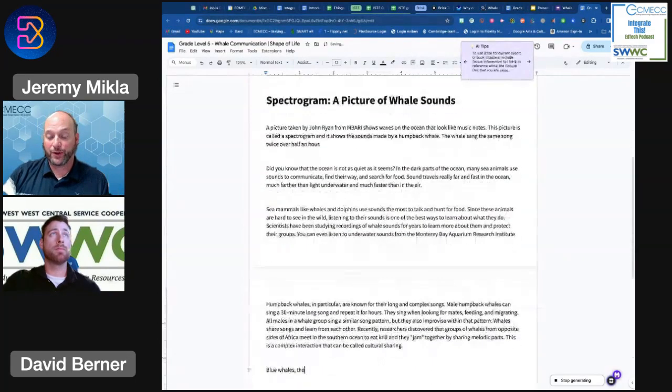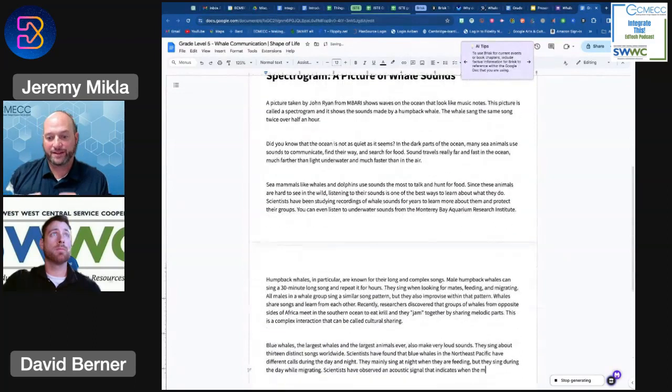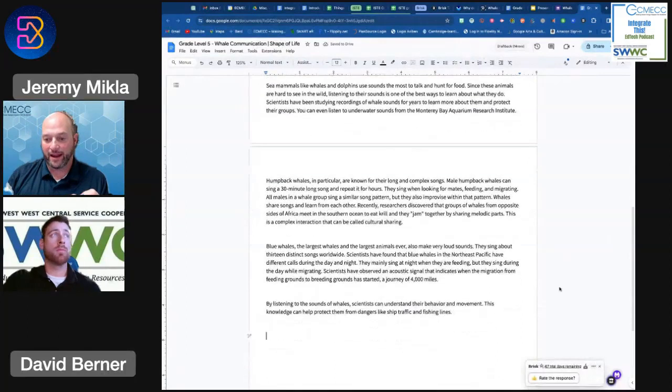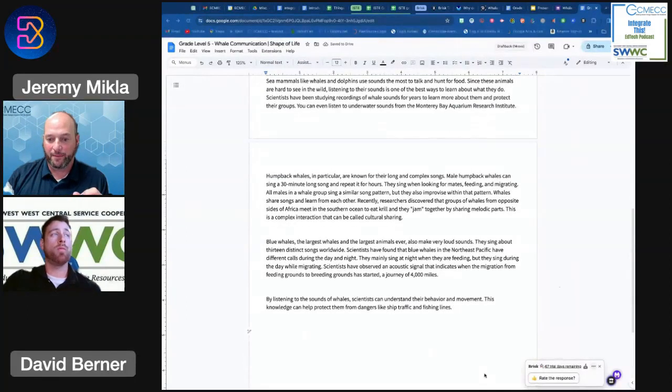Then you'll also notice that box comes up and it asks if you want to add quiz questions or if you want to add any other content that would be added to your Google Doc. So those are some of what I think are some of the most useful tools.